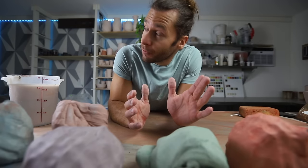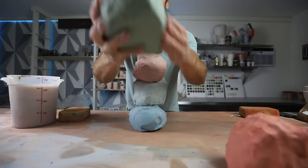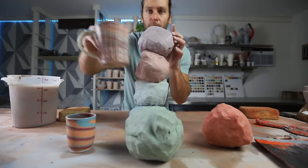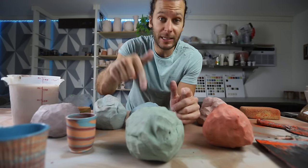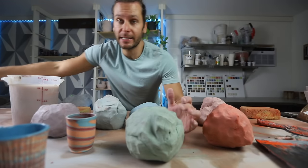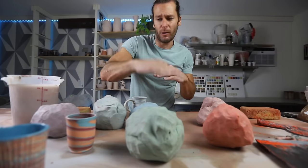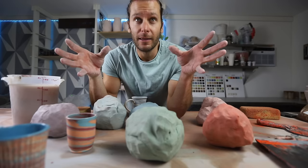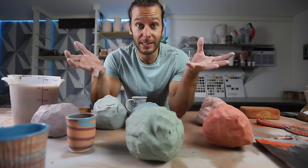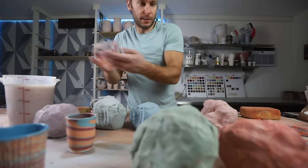I don't know how long that took, but 45 minutes to an hour later, we now have peacock-colored clay, robin's egg blue, red, orchid, green, and orange. This is basically where you start for everything like this — all the marbled, carved, whatever stuff. I'm going to throw one piece on the wheel using a piece of each of these colors so you can kind of see what it looks like. Normally what I would do is mix in white with that — take the plain white clay and put a layer of blue, then a layer of white, then a layer of green, then a layer of white, then a layer of purple, to stretch out the clay. The colored clay is expensive and labor intensive, so we want to make it last as long as possible while still getting great results. So we'll take a piece of red, a piece of green, a piece of blue, a piece of this, and a piece of this.